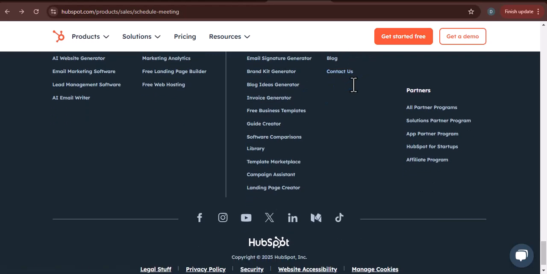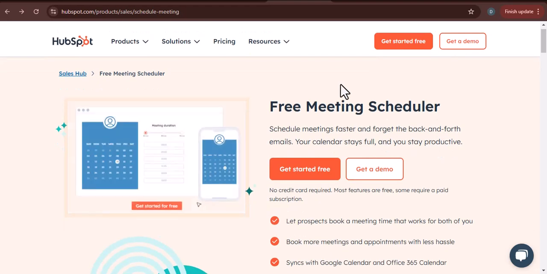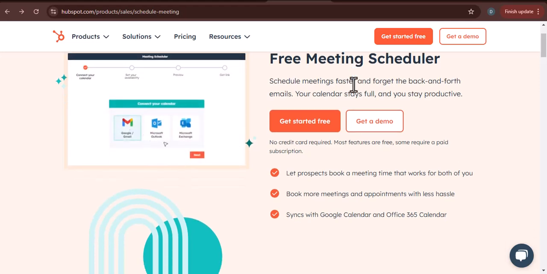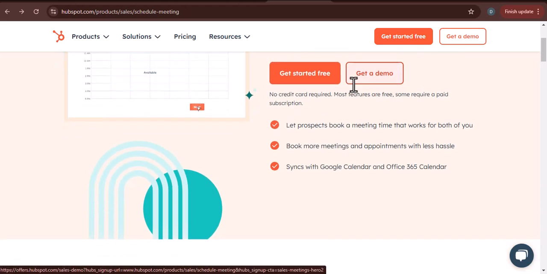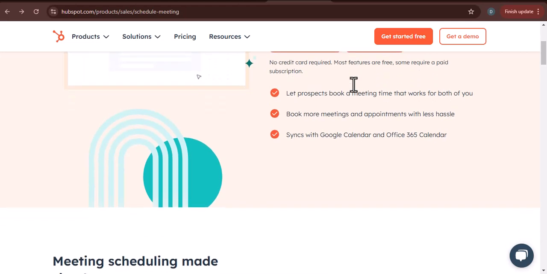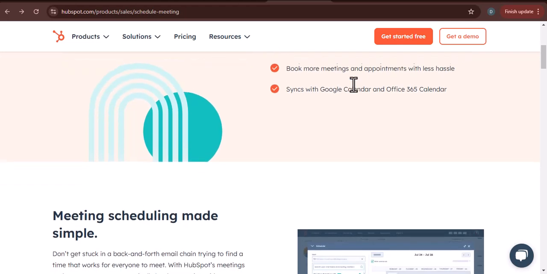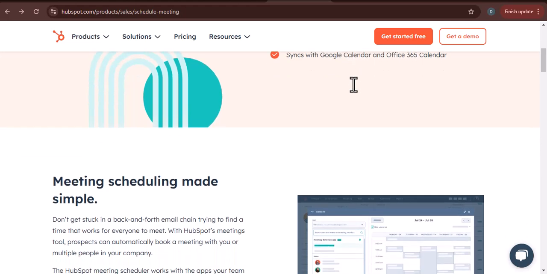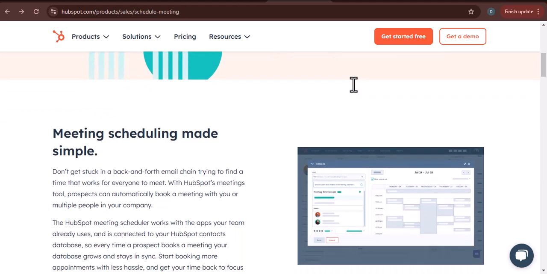Instead of sending out mass emails, focus on creating personalized and relevant content that resonates with your audience. Fifth, leverage other channels. Email isn't the only way to communicate with your audience. Consider using social media, SMS messaging, or even phone calls to supplement your email marketing efforts. Sixth, if you find yourself consistently hitting your free email limit, consider upgrading to a paid HubSpot plan. Paid plans offer higher email sending limits and access to more advanced features.